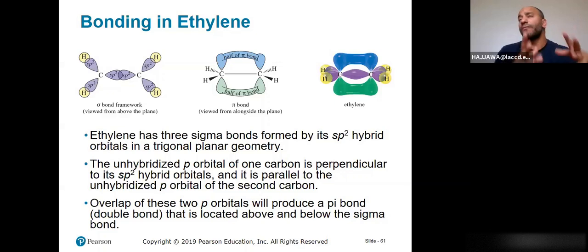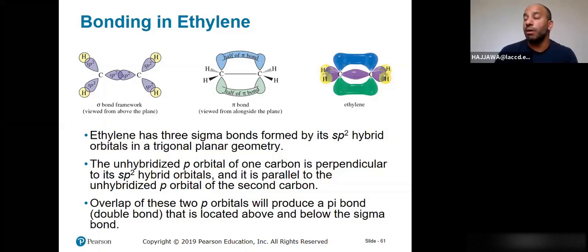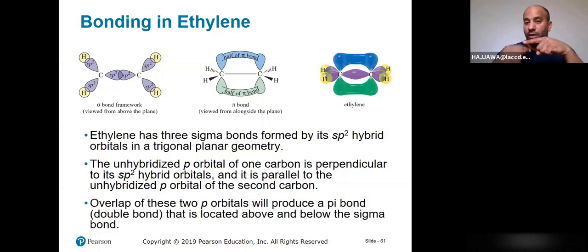So once again, the difference between a sigma bond and a pi bond. The sigma bond is going to have at least s character within the orbitals that overlap. That could be an s, an sp2, or an sp3 orbital. The pi bond is going to have p orbital overlap. You're going to need 2 p orbitals for a single pi bond to be formed. The second difference is the way the electron density is arranged within the bond. Electron density within the sigma bond is rotating around the bond axis. The electron density within the pi bond is split above and below the bond axis. The pi bond is more reactive and weaker compared to the sigma bond.